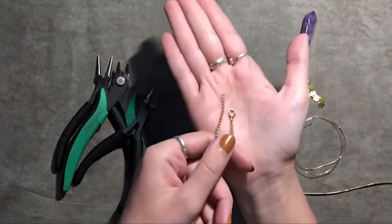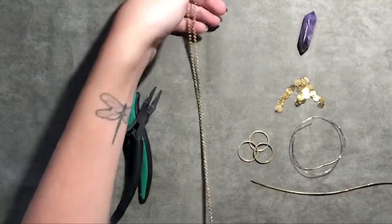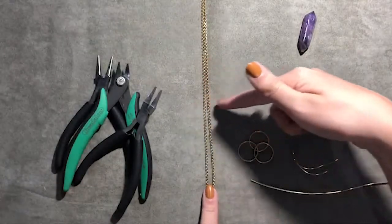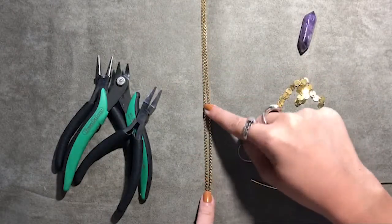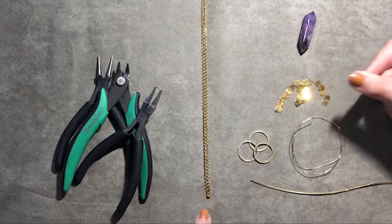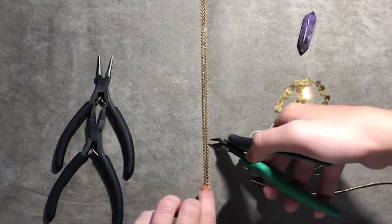So the first step is I'm going to take this finished necklace. These guys are great because they already come with a lobster clasp attached to them. Really convenient for projects. And what I'm going to do to start off is cut the bottom section. So you can decide how much of it you want to cut off depending on the length and how much of this coin brass chain that you want to add. I'm going to just eyeball it and cut the bottom part here.